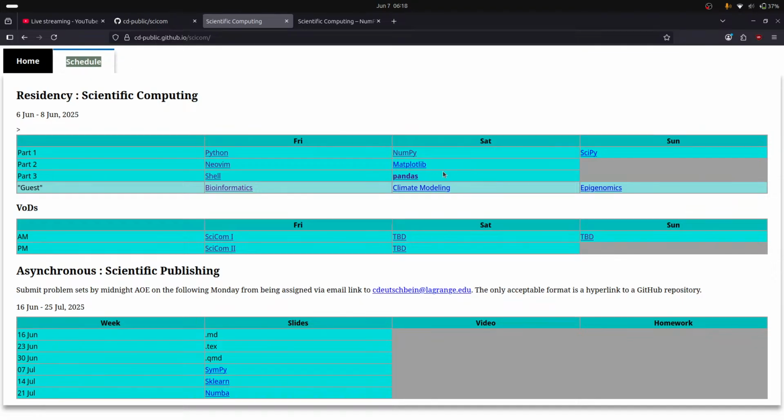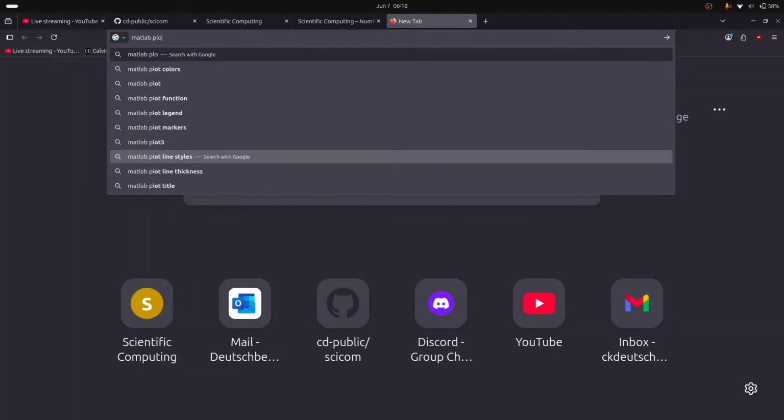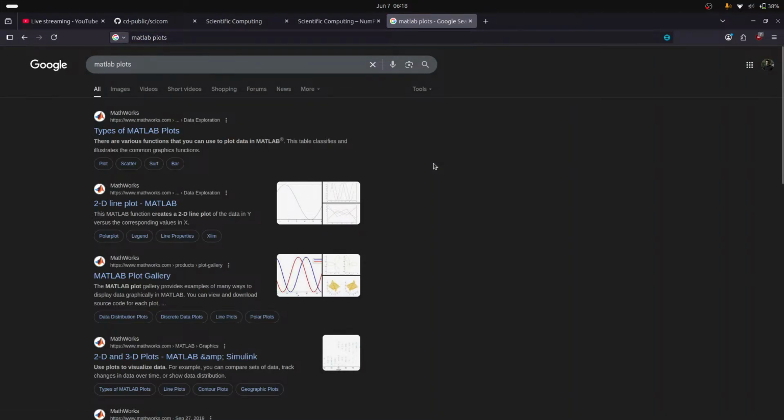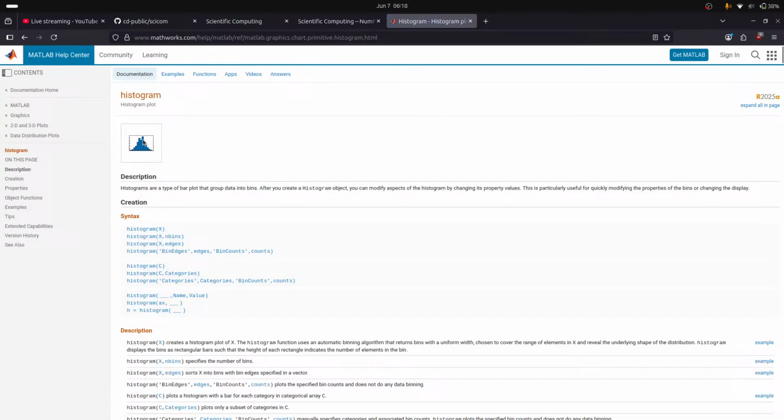In the early days, to my knowledge, basically the only way to make data visualizations with a scripting language was with matplotlib. And I think matplotlib is based on MATLAB plots or something. Right, so this stuff's just been around forever. MathWorks, yeah. And basically this is what a Python one will look like. Wow, that's small. So this is pretty similar.